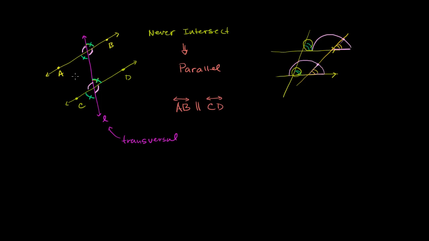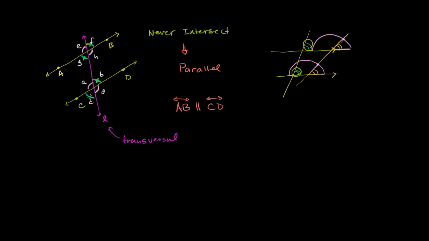Now, on top of that, there are other words that people will see. We've essentially just proven that not only is this angle equivalent to this angle, but it's also equivalent to this angle right over here. Let me label them so that we can make some headway here. I'm going to use lowercase letters for the angles themselves. So let's call this lowercase a, lowercase b, lowercase c, lowercase d, and then let me call this e, f, g, h.